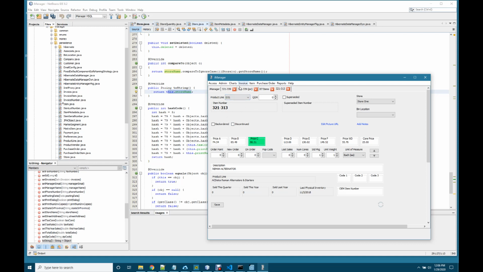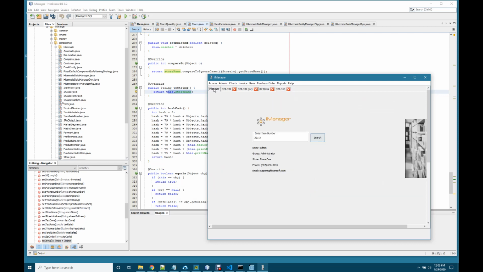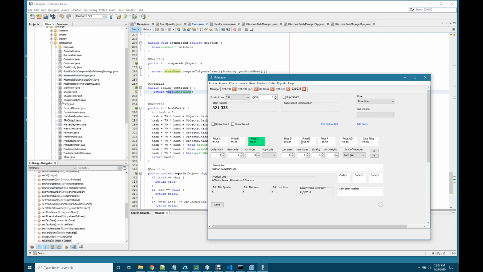I'm querying on item here, not island, item. I'm querying on item, and so I'm going to get a list of these objects depending on my query. So one query would be, I know the exact part number, so if I say 335, I know the exact item number, so I'm going to hit search and it's going to directly load it into a tab.